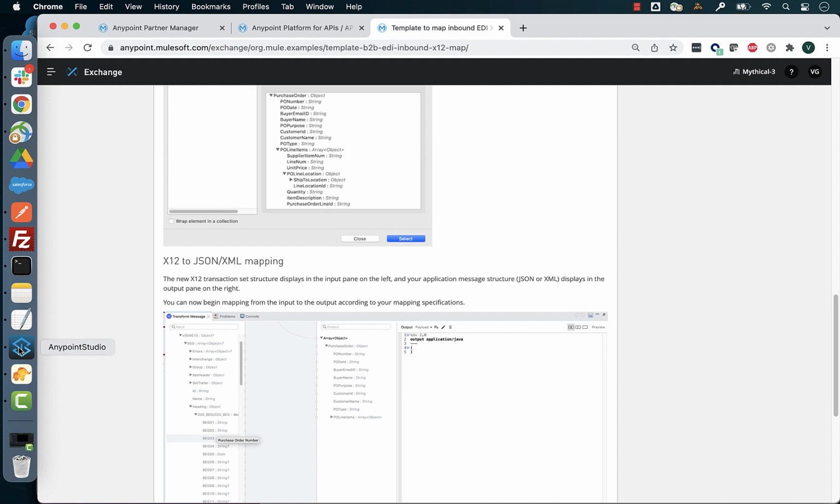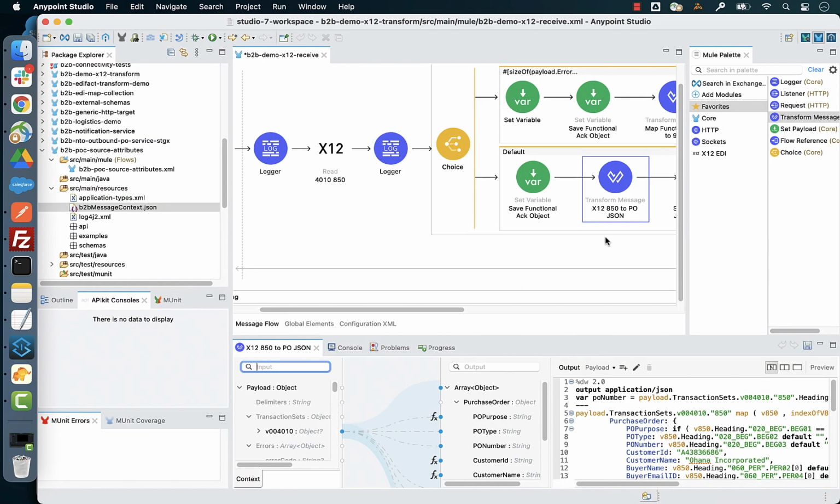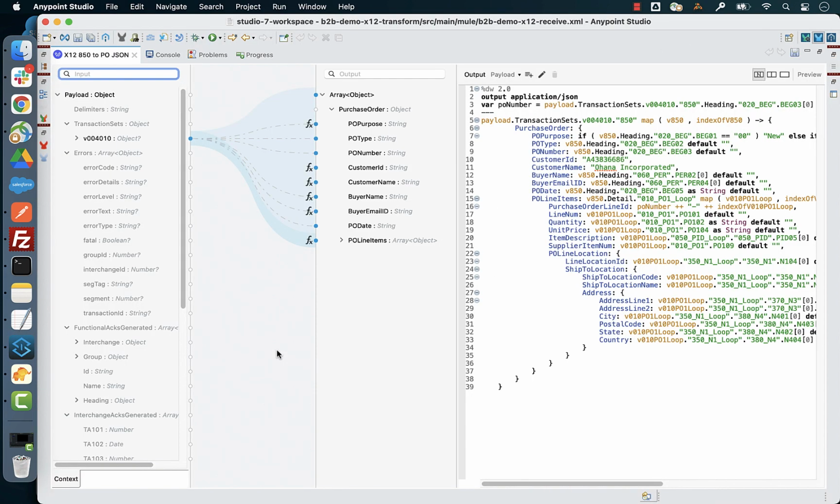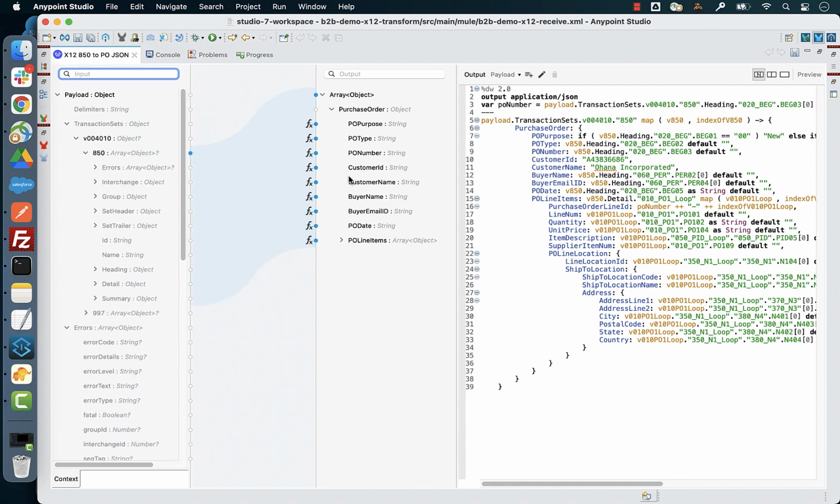The experience of mapping an EDI message into JSON or XML, or the outbound messages from JSON or XML into EDI, is pretty much all through the same experience that most MuleSoft developers are used to, which is the DataWeave-based experience. In this example, I'm just quickly showing a built-out 850 to JSON mapping. The template that you saw in Anypoint Exchange presents you with the left side of the mapping canvas already built.